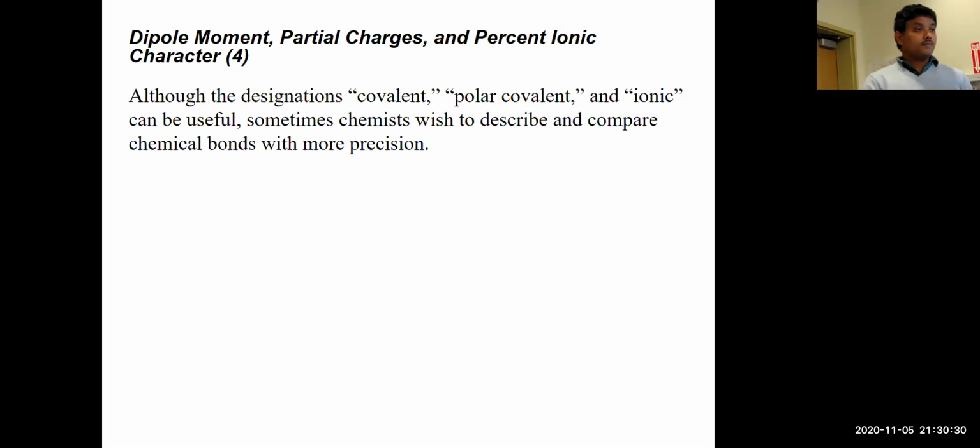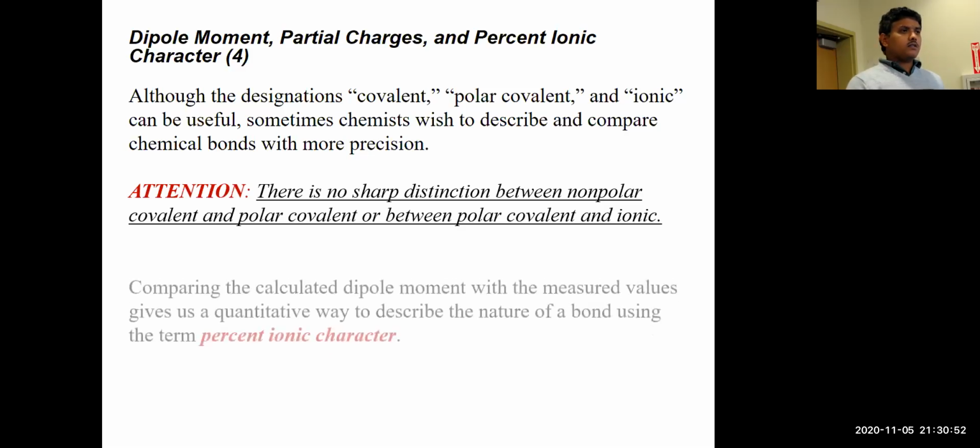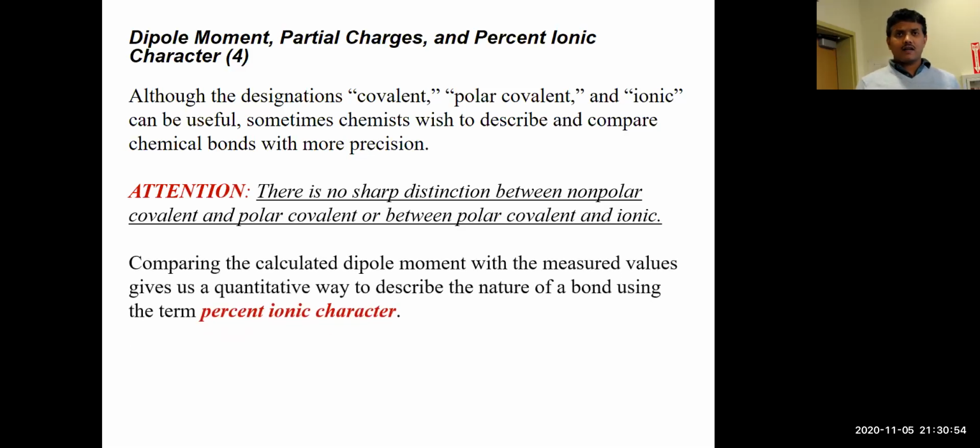All right. Let's see what we are going to discuss now. We are going to focus on our last topic, percent ionic character. How do we calculate that? If you remember, this is what we discussed previously: there is no clear distinction between them, they were just arbitrary boundaries. We are going to discuss why I'm making that comment that they were just arbitrary boundaries.